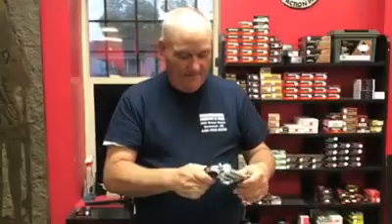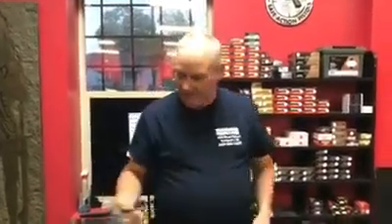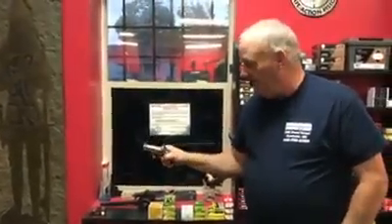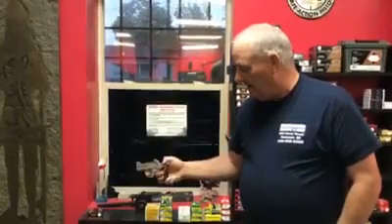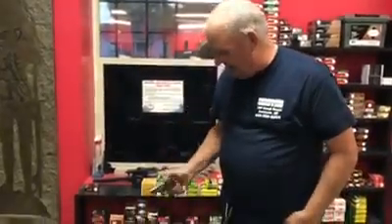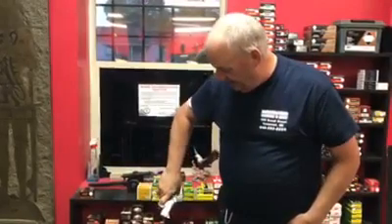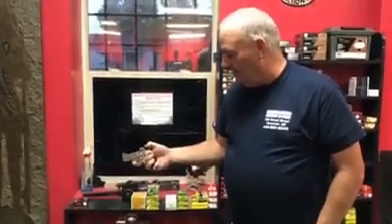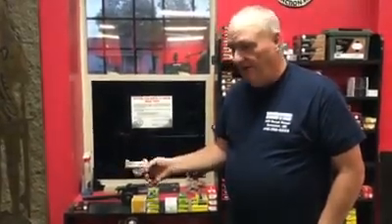It's easy to control. Unlike most Derringers, it's got an adequate amount of grip on it — you can get a pretty good grip. It's got a trigger guard, which gives you a little more support and allows you to get it cocked without having to point it at yourself. Most Derringers you have to turn around in your hand to get it cocked, but this one has finger support for your index finger so you can cock it safely.